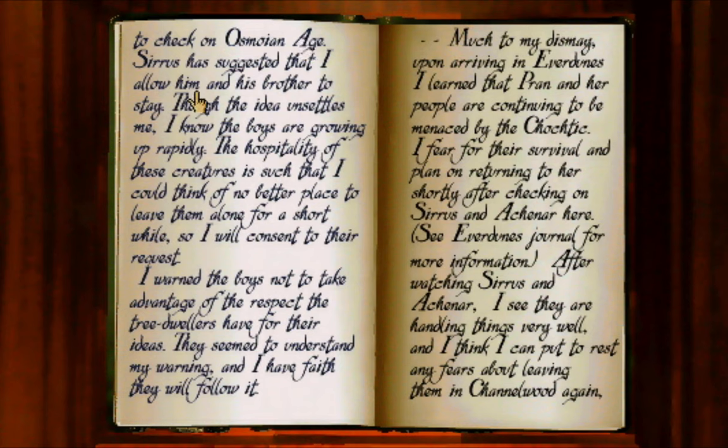Osmoan age. Cirrus suggested that I allow him and his brother to stay. Though the idea unsettles me, I know the boys are growing up rapidly. The hospitality of these creatures is such that I can think of no better place to leave them alone for a short while. So I'll consent to their request.